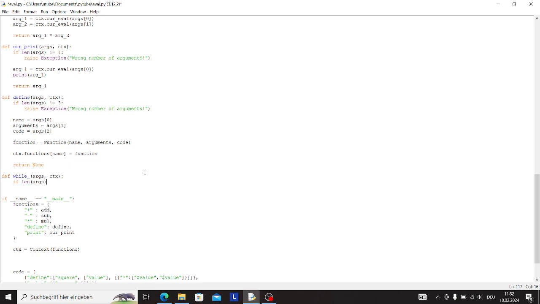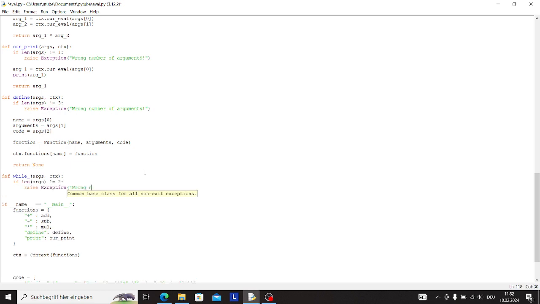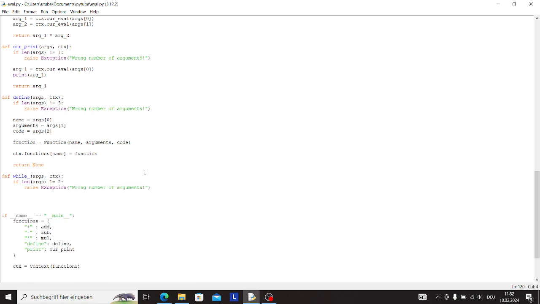So let's implement a while loop. So a while loop of course needs a condition, which is going to be this, and it has a body, which is a list.